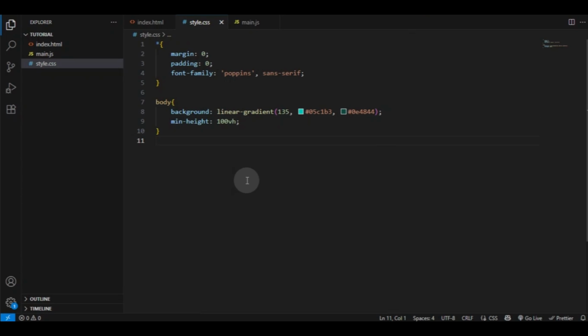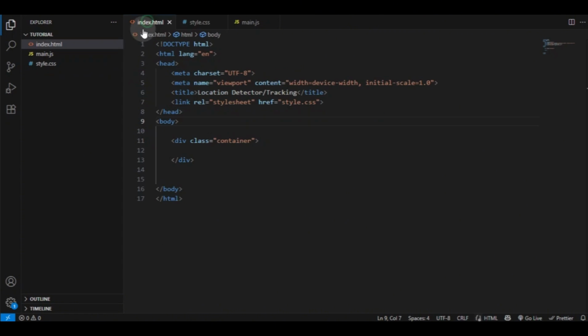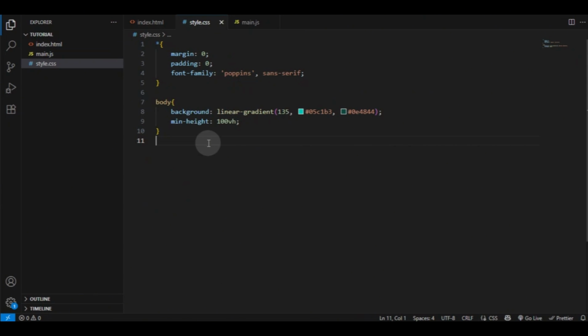So now at this time we should take a look at how it looks actually. So for that, just let me open my browser, and already this file has been opened on this tab, but unfortunately we can't see any change because it seems we made a mistake. So just come to our code files, and here we need to check step by step. Here everything is okay. I think the problem comes from the style.css file, and here yes, we can see here only 135. But what is the meaning of this? This will be 135 degrees. So just add here deg. Okay, and now it's okay.